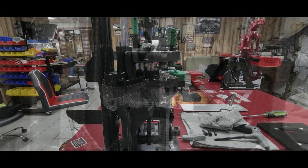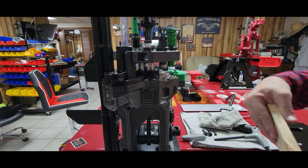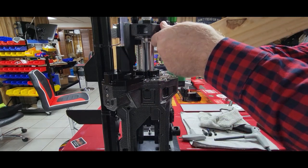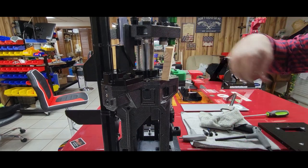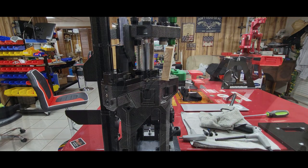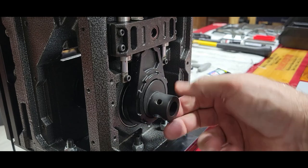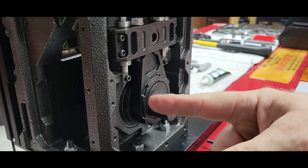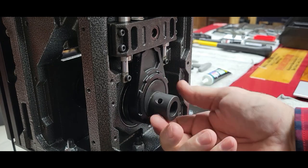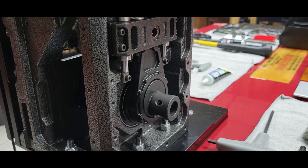Okay, at this point, you'll need a 3-inch wide board. Raise the ram. Simply prop the board in there to hold it up. Turn your shaft, because if I can get that on camera, you'll notice that it pivots. You're going to want to turn that to a position that is just about centered with your press.